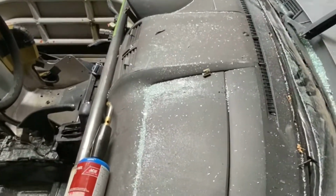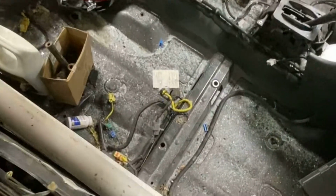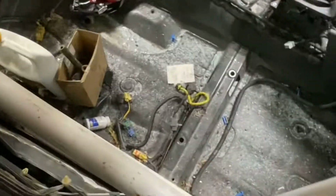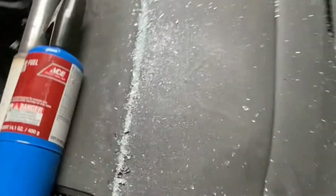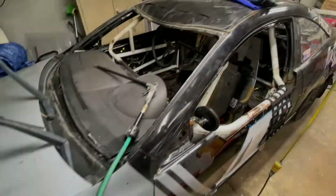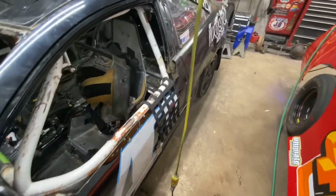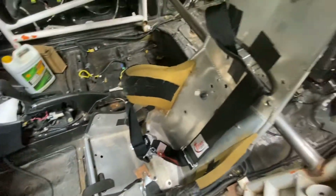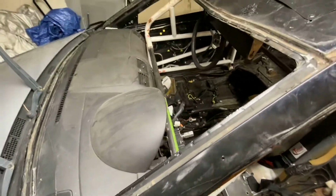And then we got to get some bars welded in there, and probably going to have to dust out the vacuum, I think, because there's quite a bit of shiny in there, and there ain't supposed to be. So I'll be back with you. All right, fired up the old shop vac and got everything all vacuumed out, all fancy and new again. So that didn't go as bad as I thought.